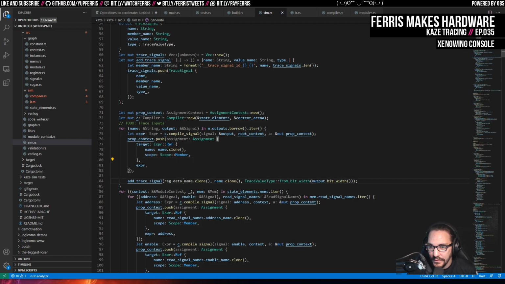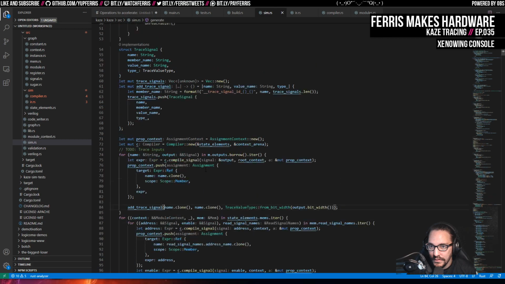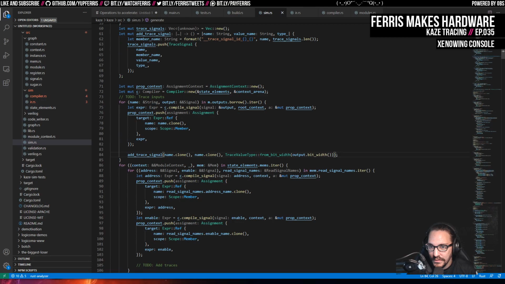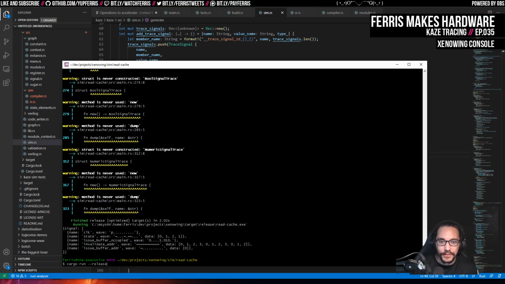Actually, I think this is the one we want for a name. Isn't M the module? Yeah, I guess in this case, they're both the same thing. That's probably what it is.